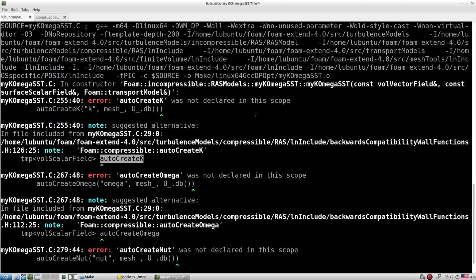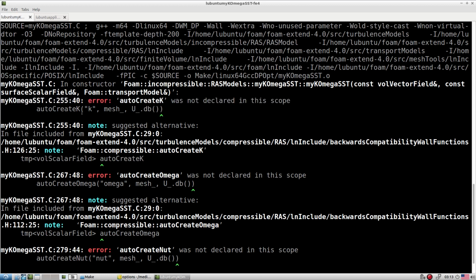But that error is gone, what we were facing previously. So let me look at that particular area where it is showing the error. It says that autoCreateK was not declared in the scope.